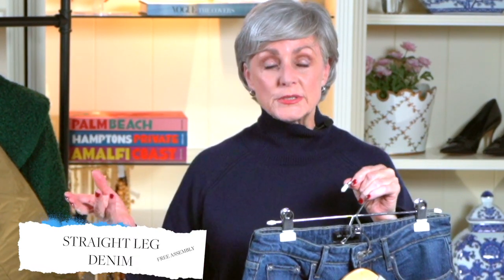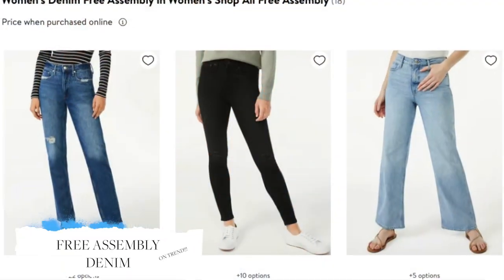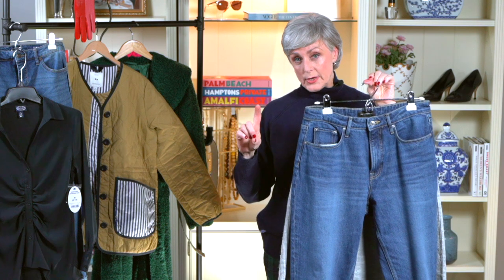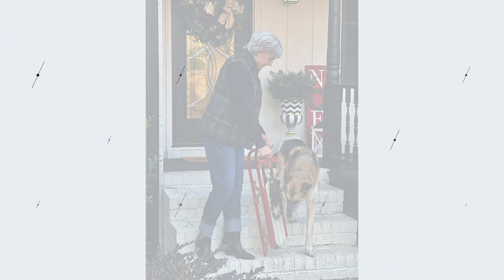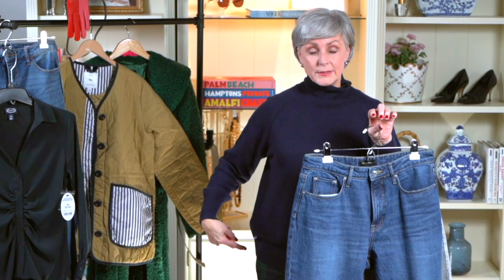I selected denim, because denim is an item where you can really have fun with trends without breaking the bank. I picked this pair up from Free Assembly, and I typically size up when it comes to Scoop and Free Assembly denim because sometimes they don't have enough give for my regular size. I was very happy that I sized up because it fit beautifully. I really love the finish on the Free Assembly — they have a finished hem, long, so you can cuff them or wear them without a cuff. They are the wider leg, not terribly wide, but they give a nice silhouette. I'm loving the wider leg and boot cut jeans because I have a booty, and skinny jeans can enhance that in a way I don't always like.